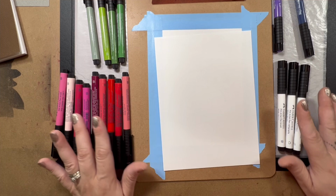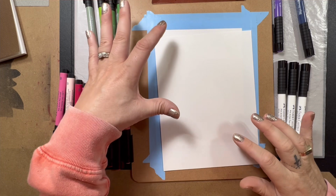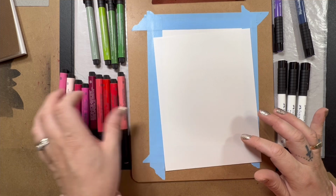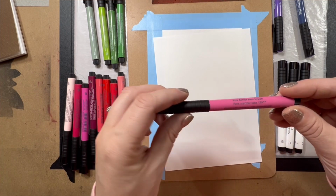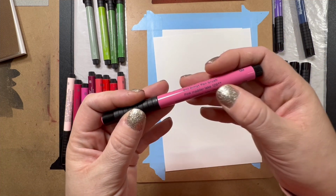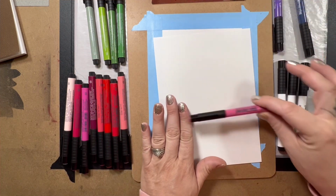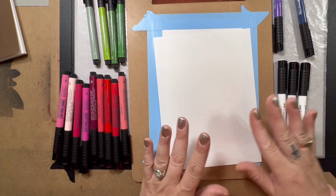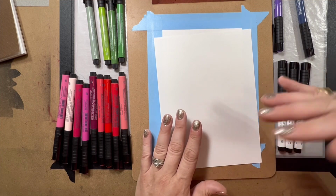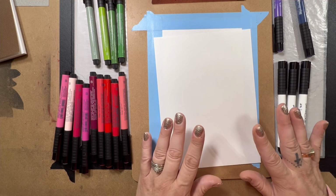So let's go ahead, and what I'm going to do first is make a chart right here listing the number. I usually do the number on these because it's a lot easier than having to write out the name, like Pink Madder Lake. That's a really long name. Instead, I'm just going to write out 129, and that'll be much easier. And I'm going to put the color next to it, so that whenever I'm working on my strawberry, I can see the colors that I have and see what closely fits the colors on the reference photo. So that's what I'm going to do right here.